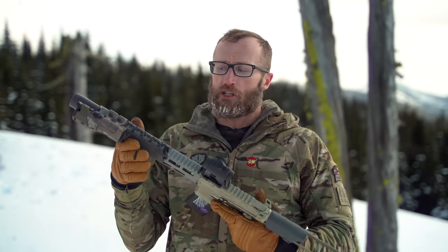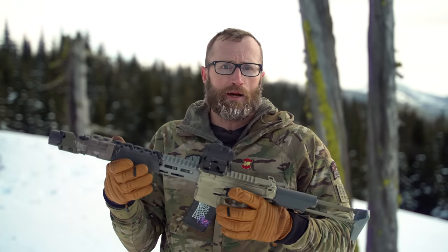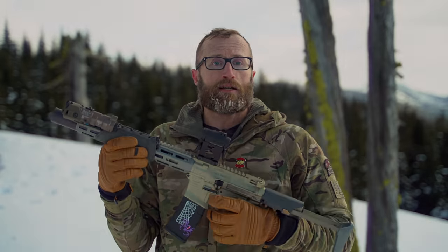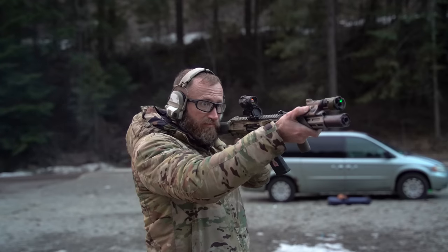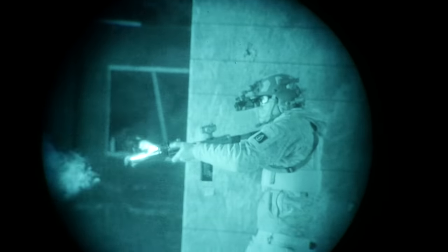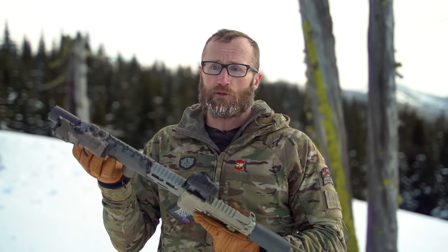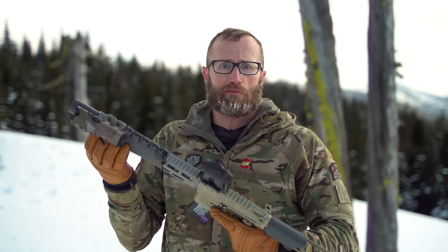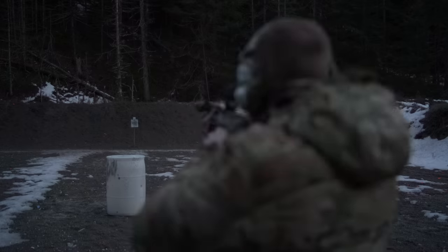If you're getting into the world of night vision, this is probably the best thing going in my experience. You have a green visible laser, an IR laser, and a really amazing IR illuminator — and on top of that, a super streamlined, ambidextrous, ergonomic package that's easy to switch through settings. The visible green laser is actually slaved to your IR laser, so when you go to zero, you can do it during the day with the green vis laser.